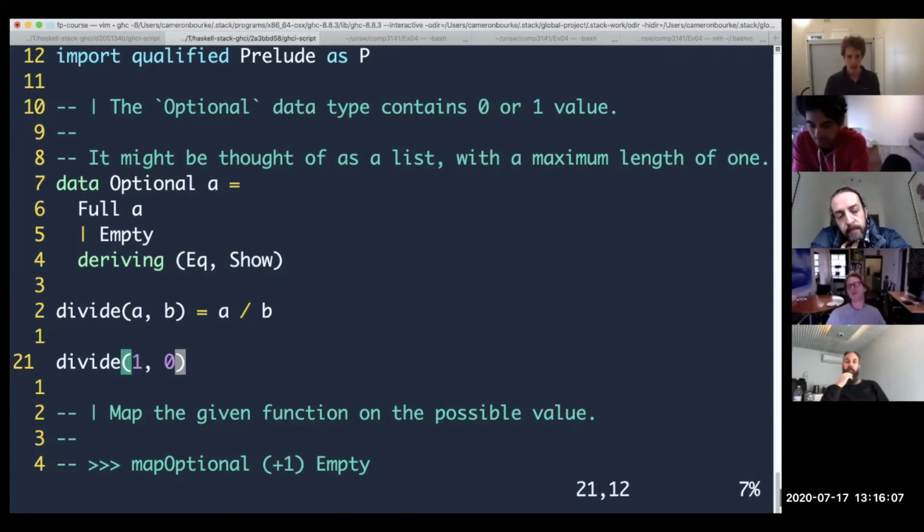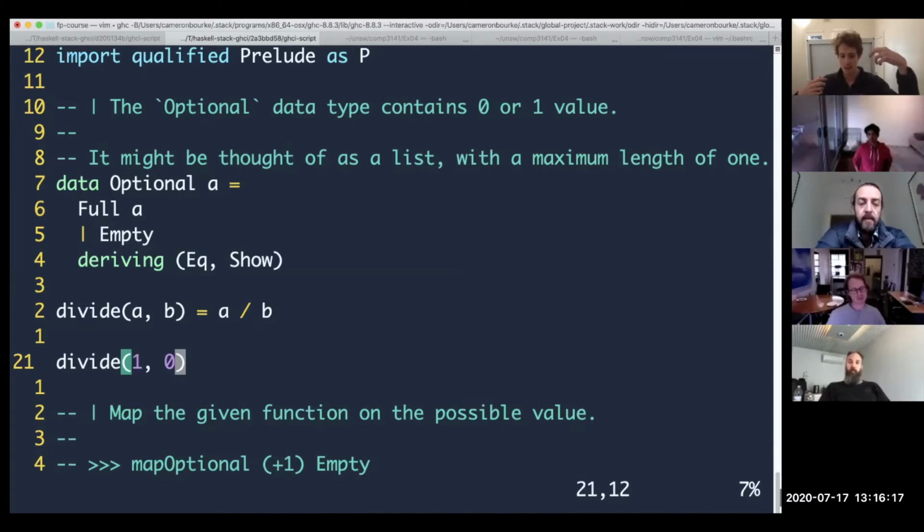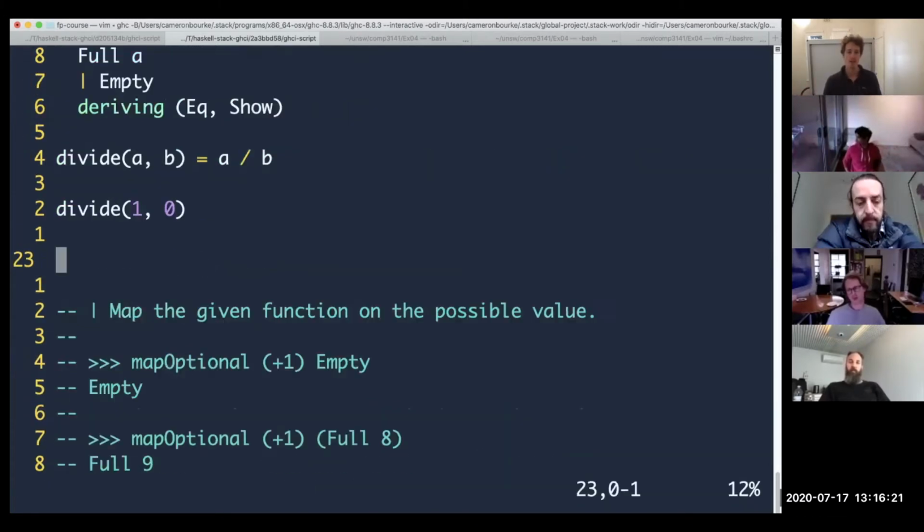And we do that with the idea of an optional. The idea that I might give you the value back or I might give you back nothing because there was no way for me to perform that computation. So if you think about what that might look like, when I call divide with, let's say, 3 and 1, that's good, that's 3.